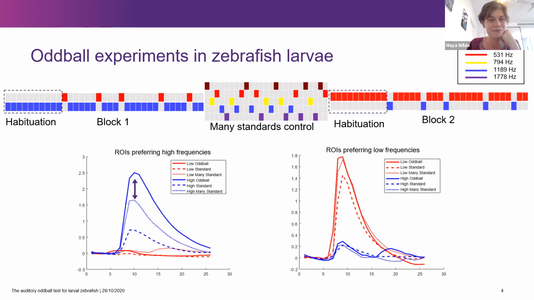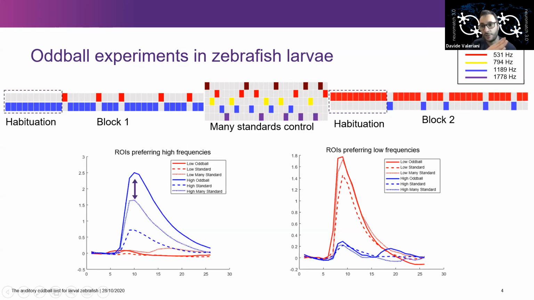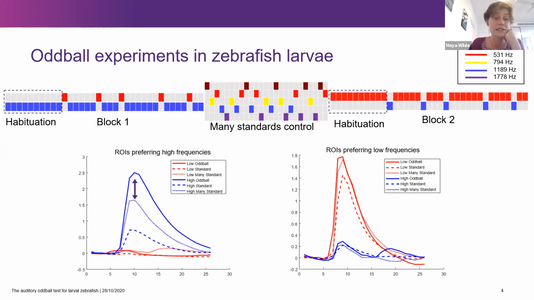Because it would be also interesting to see whether changing this percentage would change progressively the distance and the difference between the response for the oddball and the response for the standard in the brain activity. Yeah. And see when and that is, yeah. So I was just going to say that is the case in EEG studies that people do in humans. Many people have tried the different percentages and found that difference.